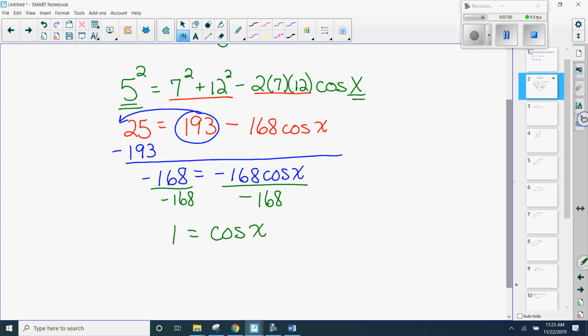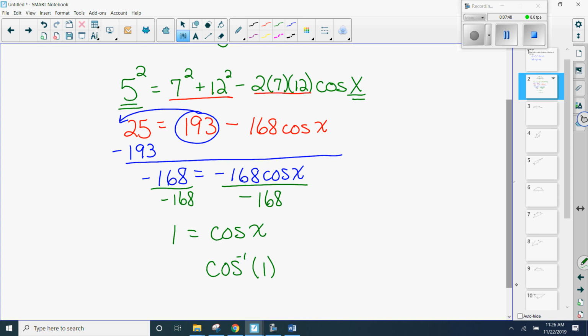But here's what you do. When you are looking for that angle, how do you type that in on your calculator? That's a number 1 right there. Okay, 1. When you are looking for the angle, the last thing you have to do is use that inverse key. And you have to type that in. Are you in radian mode or degree mode?